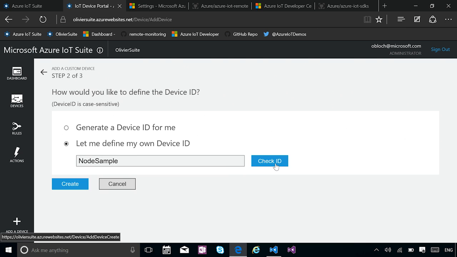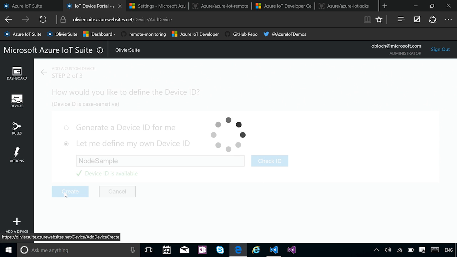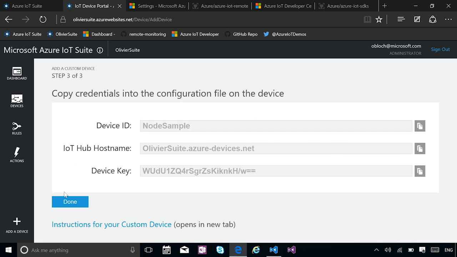And I'll be able to check if that ID already exists in there, that device ID is available, and I will create that device ID. And this is where I'm going to give, as the manager of that IoT solution, to my device developer for him to provision the device. We have device management features that are coming to the Azure IoT Hub service. For now, you have to do that manually.